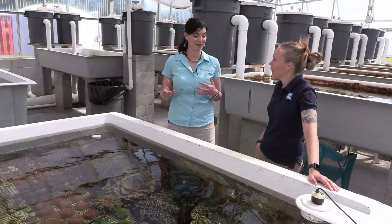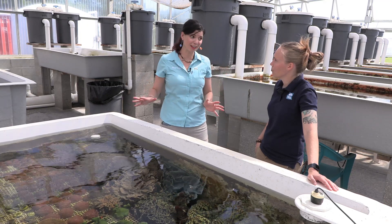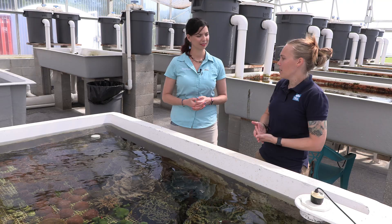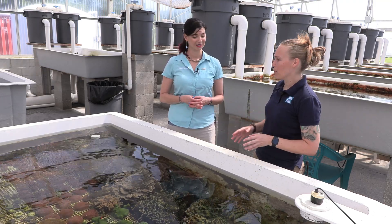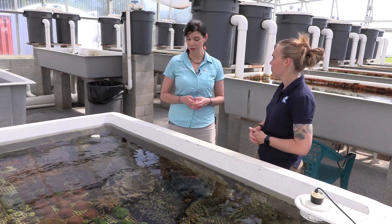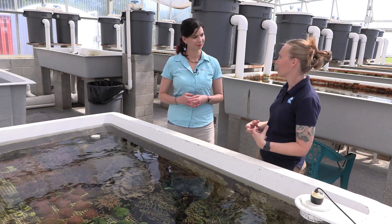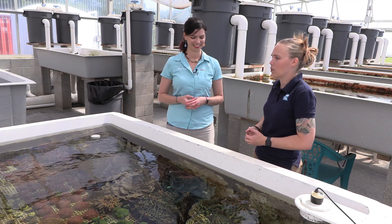For the longest while, at least when I was beginning in the hobby, I thought of ORA as fish. But you guys have lots of coral. How many different species of coral do you guys have to offer? I believe the number is around 150 — not all in production at one given time, but roughly 150 throughout our production. So that goes from our soft corals to our hard corals, the beginner corals that get you really excited about the hobby to the intermediate and even the experienced corals.